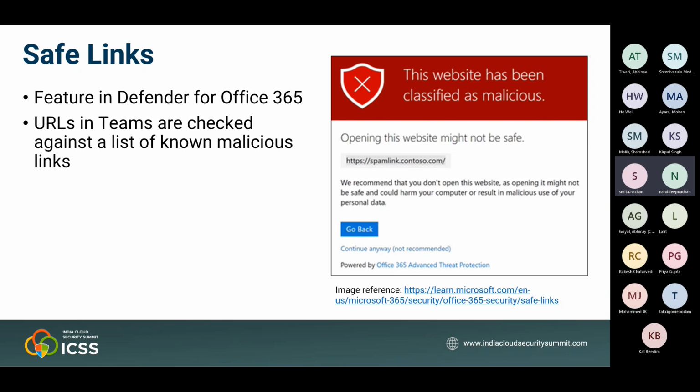When you turn on or turn off Safe Links protection for Teams, it might take up to 24 hours for the change to take effect. So let's see how Safe Links works in Teams. At a high level, here is how Safe Links protection works for URLs in Microsoft Teams. A user starts the Teams app.